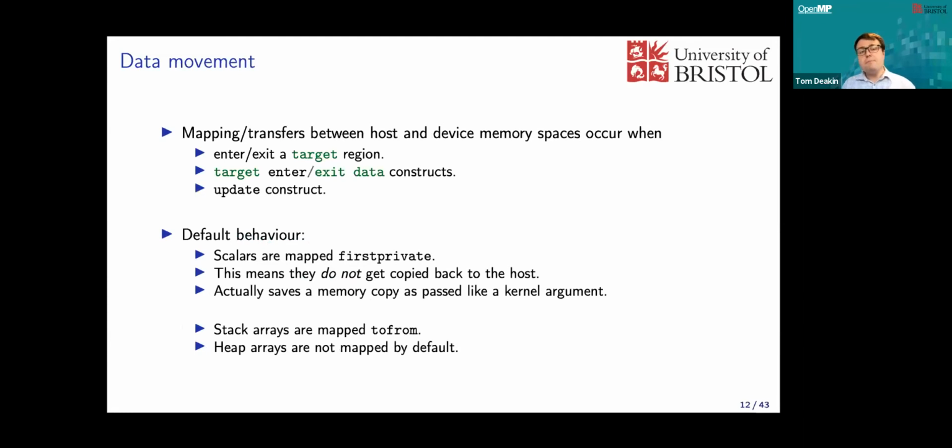So when might data move? There are very specific places that data will move, and by the time we get to this afternoon, I will have gone through all of these. The first is at the beginning or the end of a target region. When we transfer execution from the host to the device, that's a point at which data may move, either at the beginning or at the end.